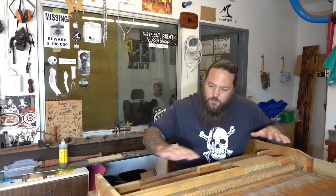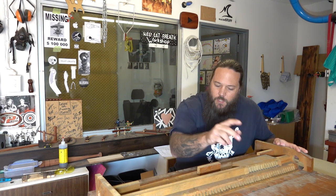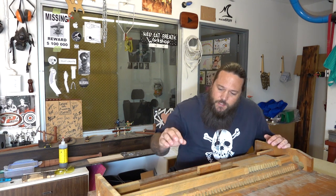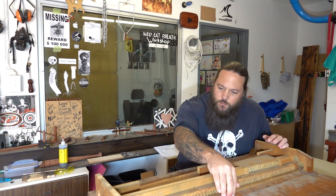So the first part that I'm going to start with today is going to be the biggest part, and that is the reed pan. And here it is. Now I'm not exactly sure if this whole assembly is called the reed pan or if only this is called the reed pan, but what I have come to notice is that this part, which I'm going to call the reed cell housing or assembly, doesn't look like it's generally separated from this reed pan.